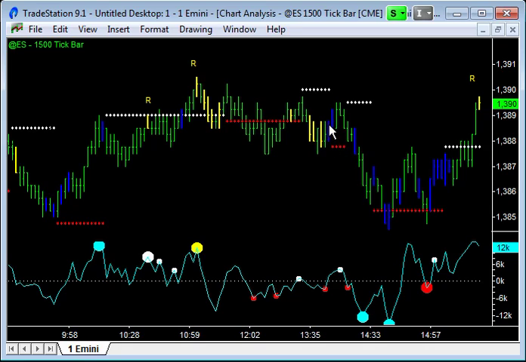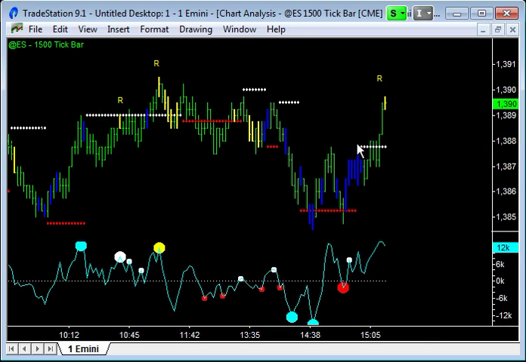Let's just back into this little move here. You can see blue professional bars coming into a resistance point, a lower resistance point, saying that they're getting short on this move, and that's where we have this little 4-point move into support at the end of the day, which is a risky trade.